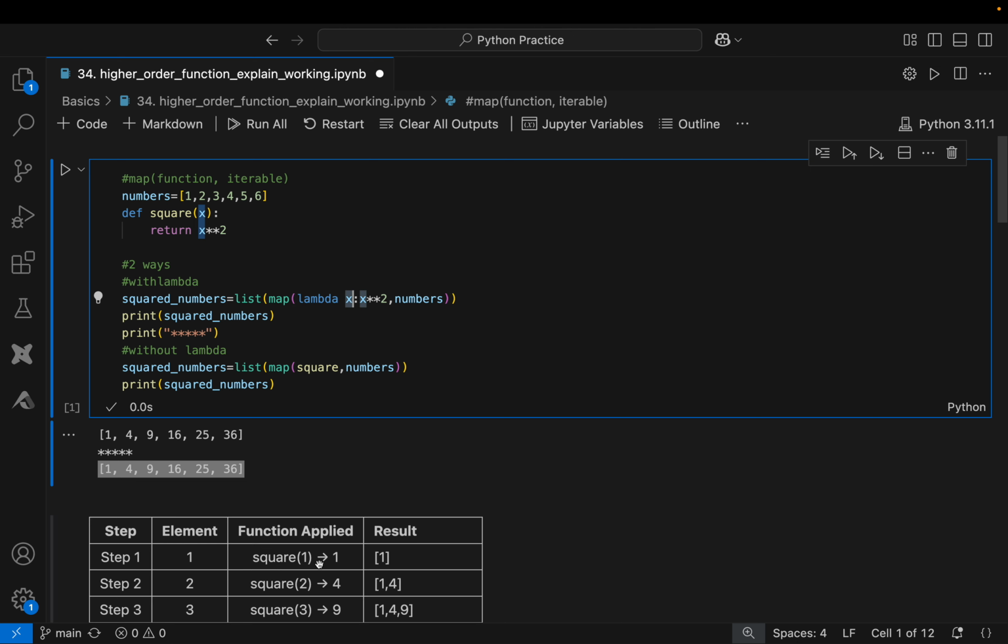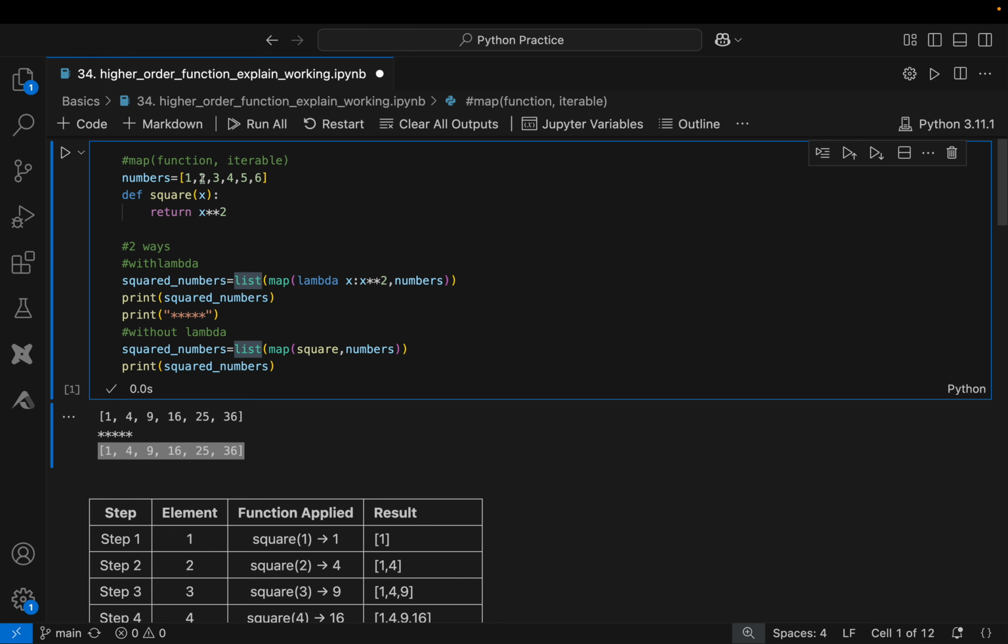We get the answer 1 and keep the result in a list. Then in step 2 we take the next number, 2, and pass it to the square function, or to the lambda x. We get the square of 2, which is 4, and it gets added to the list.